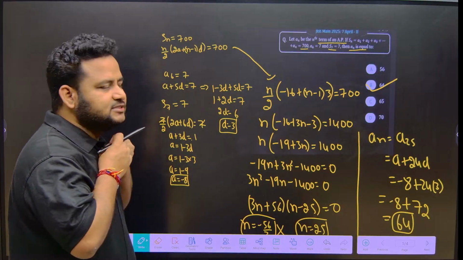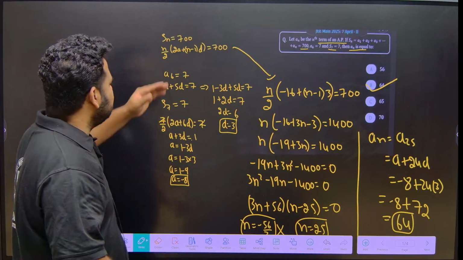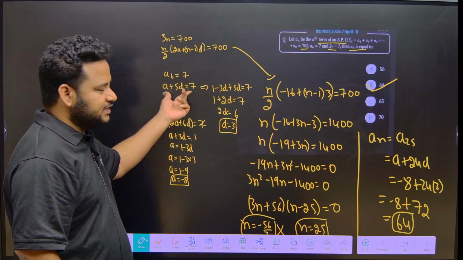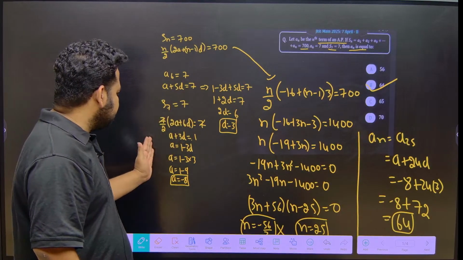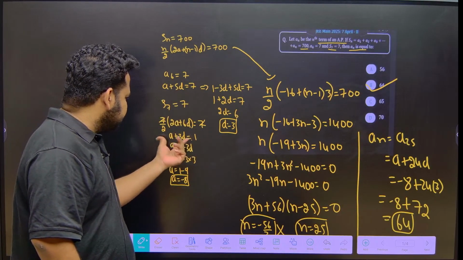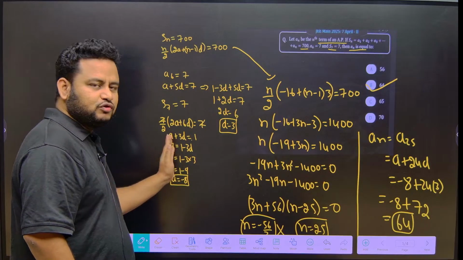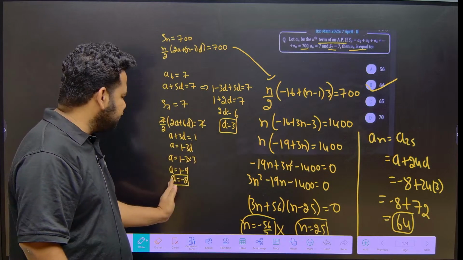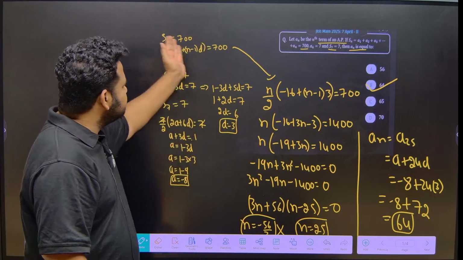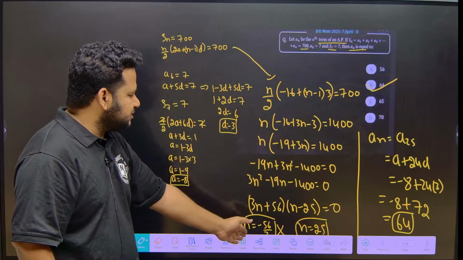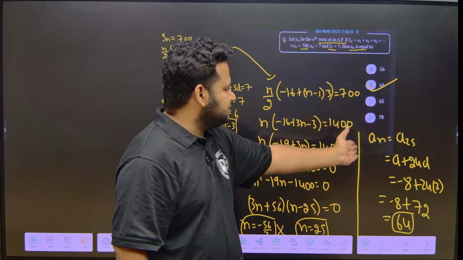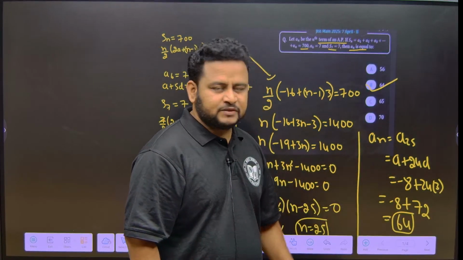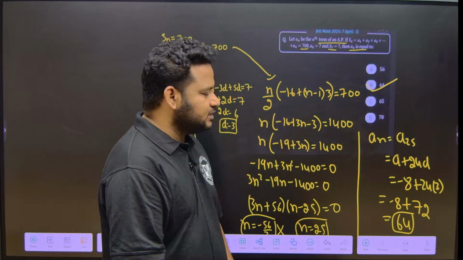Clear? This is how we solved this question. First I wrote down what is Sn, what is given. A6, using that I split it into a plus 5d. Then S7 is given, using that I got the value of a plus 3d by simplification. Then I put a is equal to 1 minus 3d in this equation, and I got d. Then this d value I put here to find the value of a. Once I got a and d, I got a quadratic equation and found the value of n. They are asking us an, which is nothing but a25. A25 is nothing but a plus 24d. By solving this, we get 64. So 64 is the right answer to this question, friends.